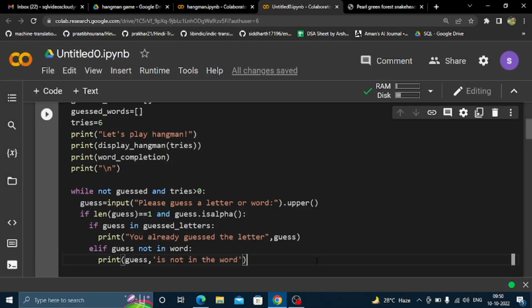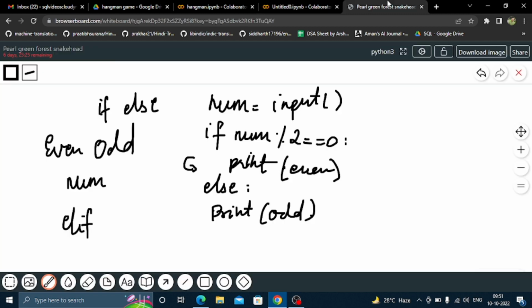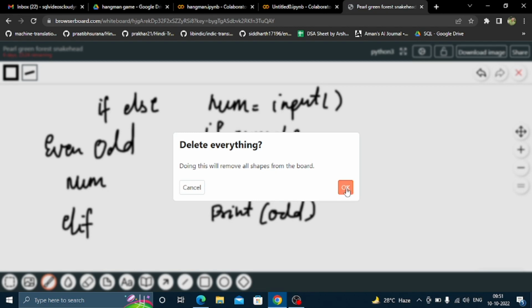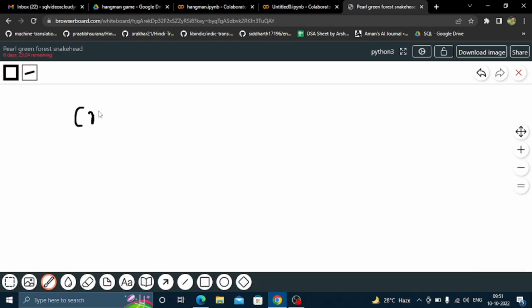What this is doing is checking whether the guess is present in the word or not. For example, as we took the example of the word crust, suppose the word is crust and I guessed the letter A, but we know that A is not present in the word crust.